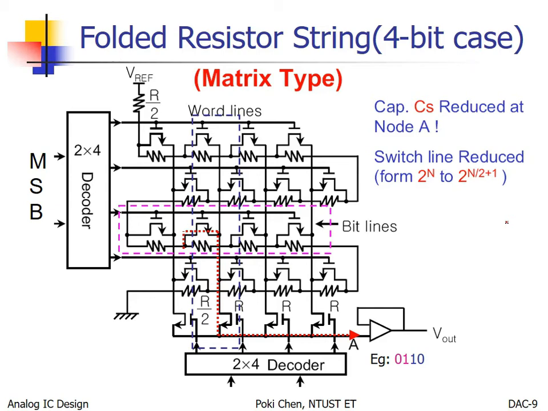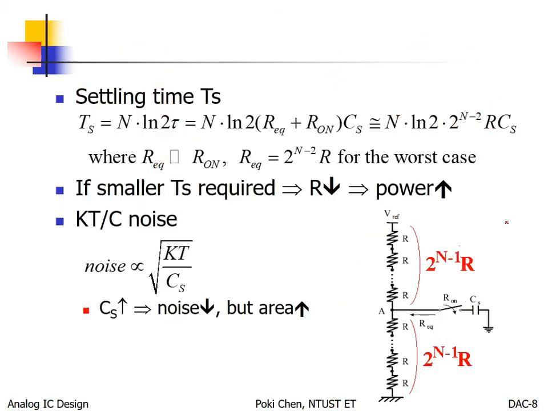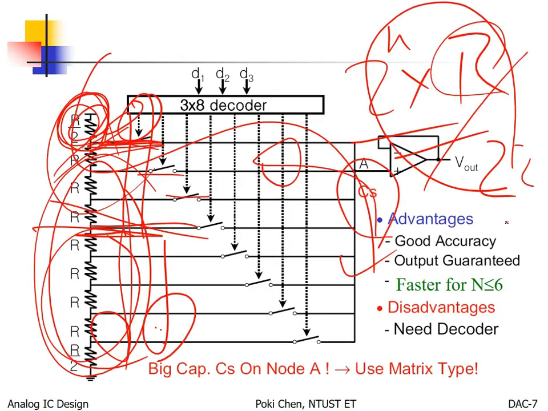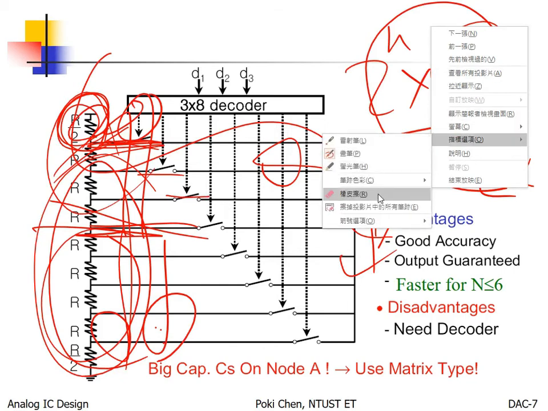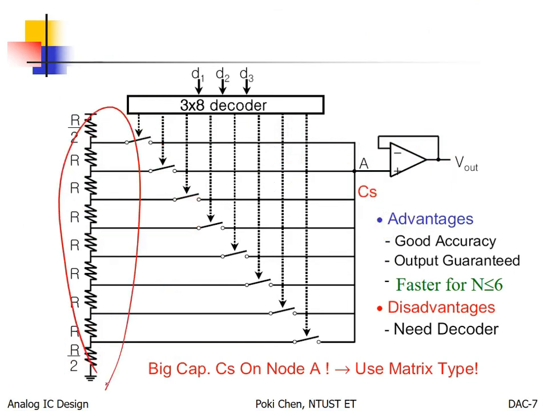Okay, only joke. What is matrix type? You can see all folded. You can see here the R string is really a string. It is hanging from the top all the way down to the bottom, right? So let's change our mind. We don't hang down the resistor string all the way from the top to the bottom. Actually, we can fold it. Like sausage, right?